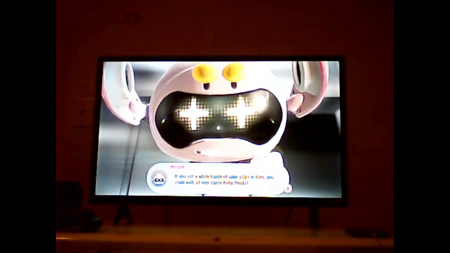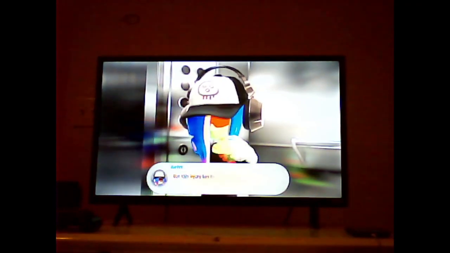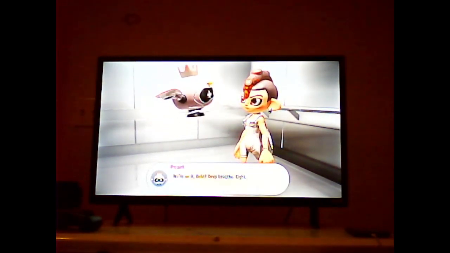Whoa, is this just me, or did your weapon get stronger? If you set a whole bunch of card chips in there, you'll walk all over those fishy freaks, no doubt. You can make it all the way to the top. So around the city, Marina's in the thick of it, or so I'm assuming. Deep breath, it's time to go find Marina.